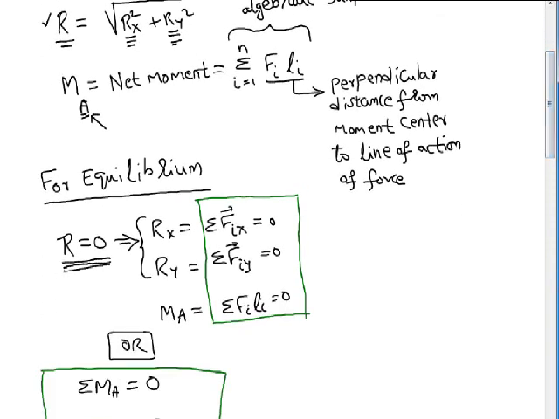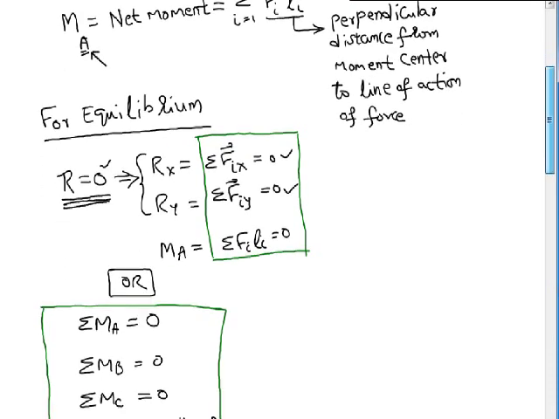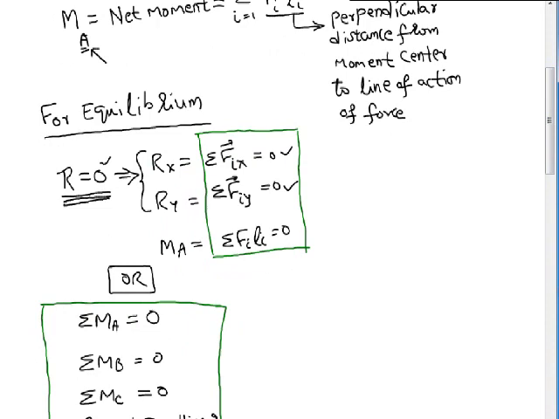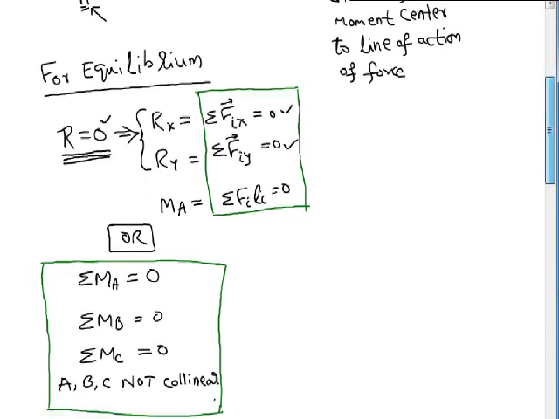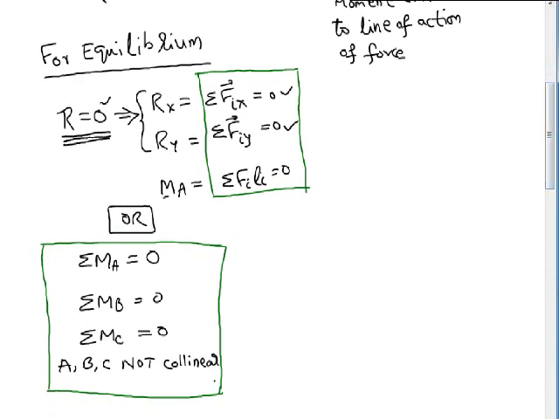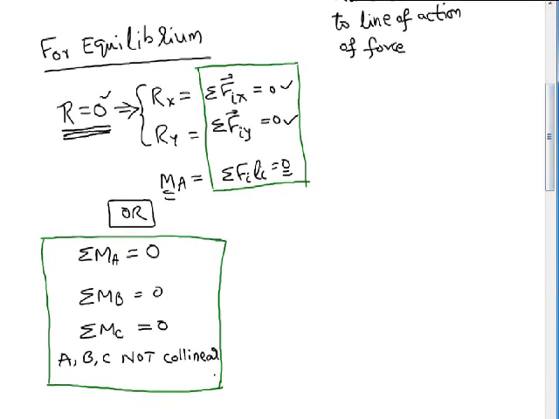So if R equals zero is the condition for equilibrium, the sum of x components of the forces should be equal to zero, and the sum of y components of the forces should also be zero, where x and y are mutually perpendicular axes which we can suitably choose. In addition to this, the net moment of all these forces should also be equal to zero. What is shown here is the set of conditions for equilibrium of forces in a plane.